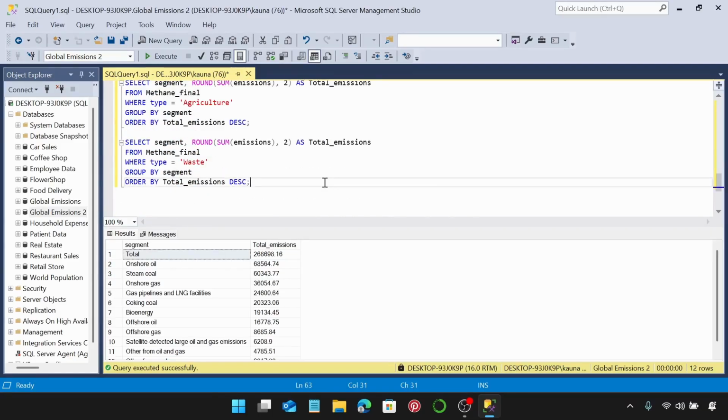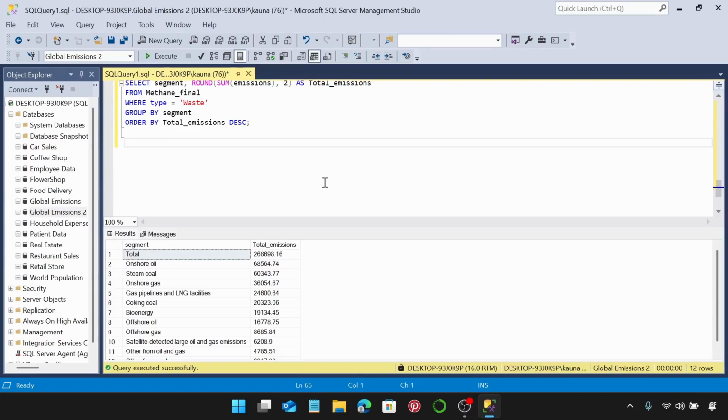This time, let's use the base year. So let's see the year-over-year emissions for specific countries. So I'm going to do year over year emissions for specific country.